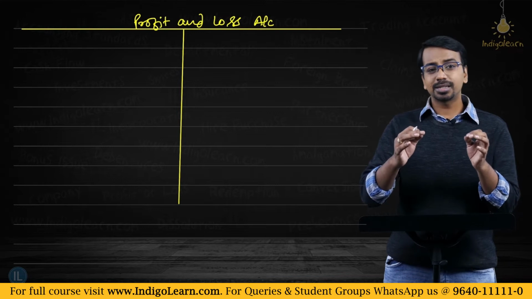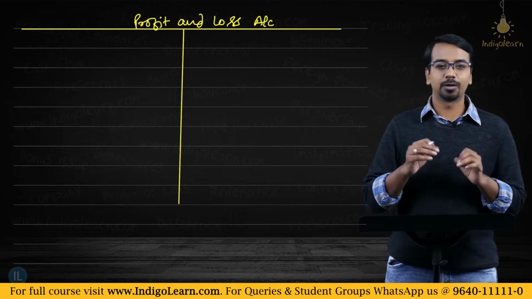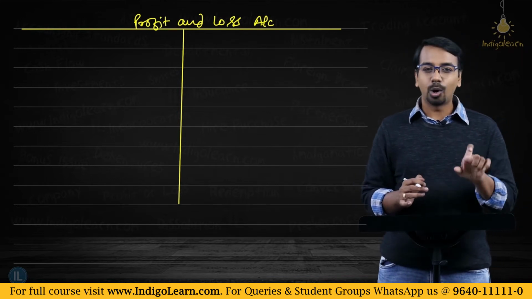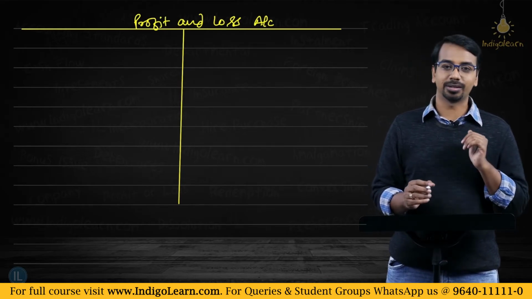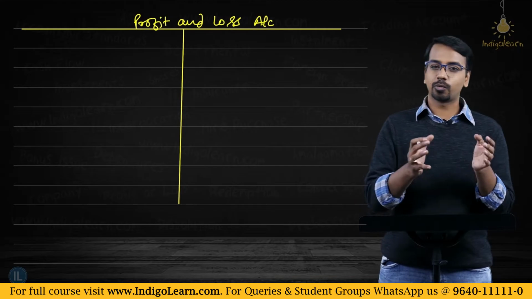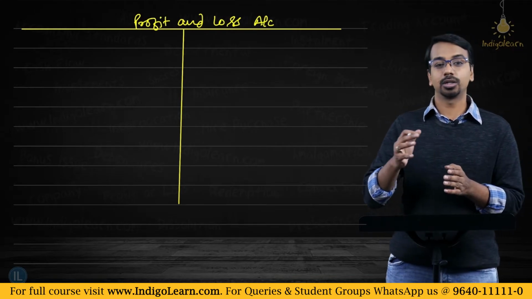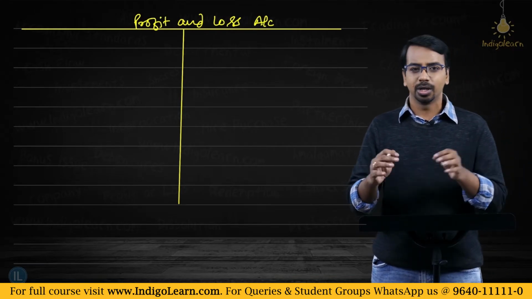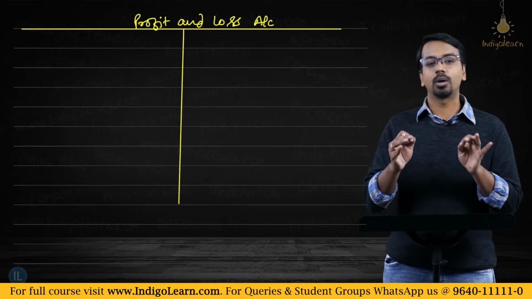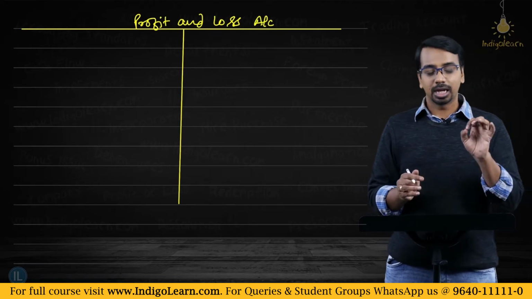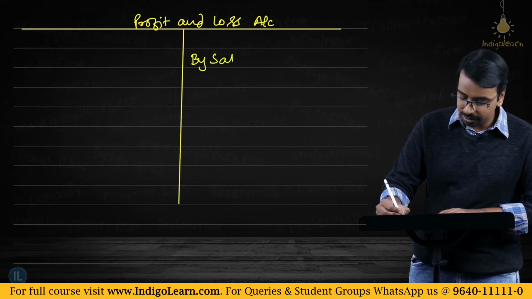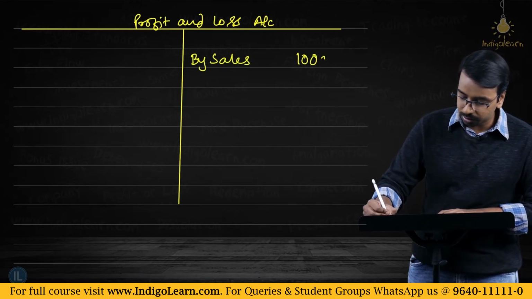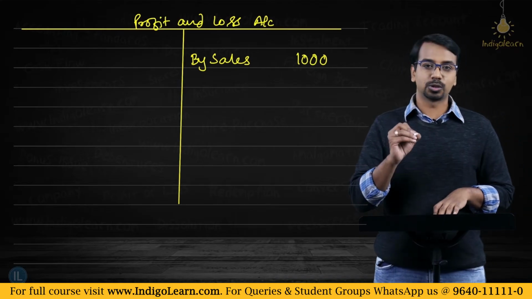So let's first take a simple profit and loss account with couple of transactions and see how can we prepare this cash flow statement using the indirect method. Now, generally in profit and loss account, on one side you capture all the expenses and on the other side you will capture all the income. Now, we are still using T form, that is purely for our understanding purpose. Now, let's say in a particular year a company has made sales of 1000. A company has made sales of 1000 rupees.